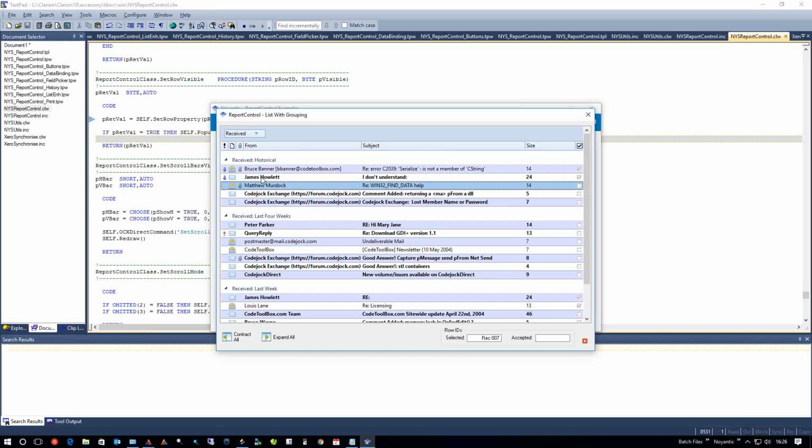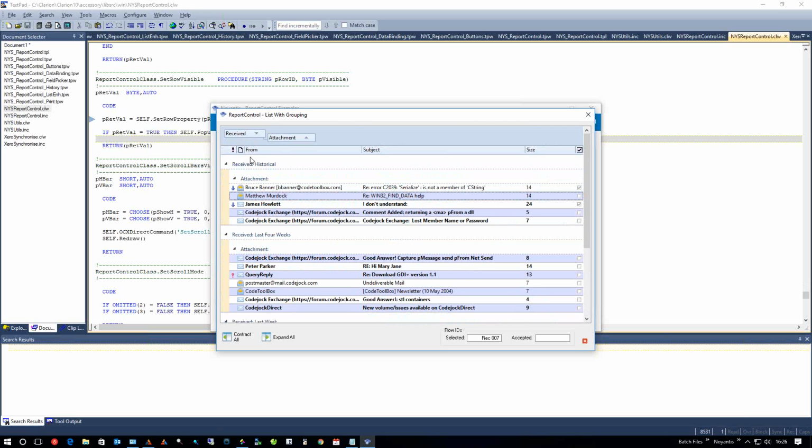So our records are still the same records we added a minute ago. There must have been, I don't know, 15, 20 of them. They're still there. But now the rows, and these rows can be changed at runtime. So you can go, okay, group by that and group by that. So all of a sudden now you're starting to get a hierarchy in your rows. But of course the records have still got the same data, just presented differently. So that's the difference from the CodeJock point of view between the rows and the records.